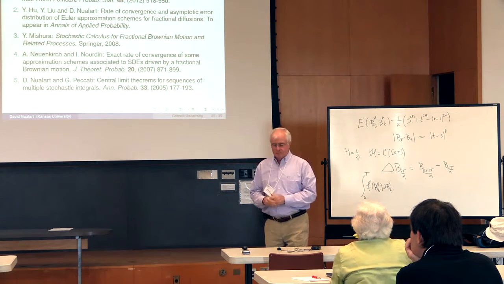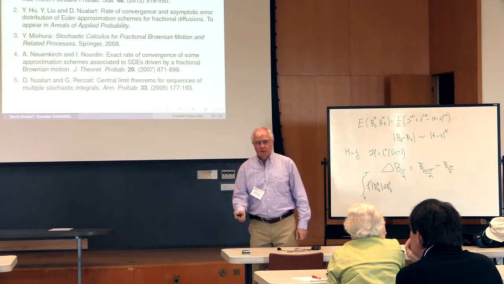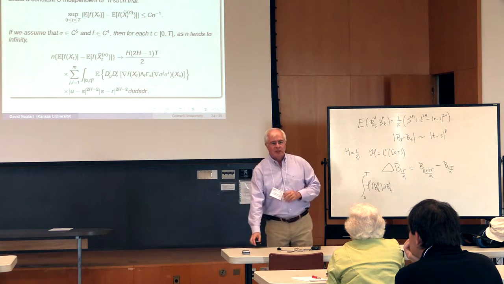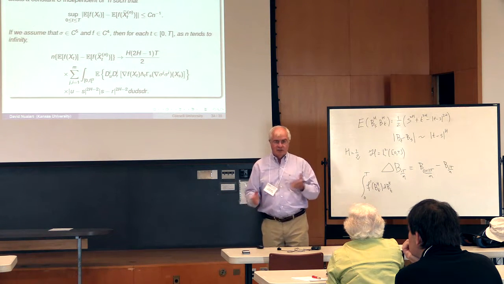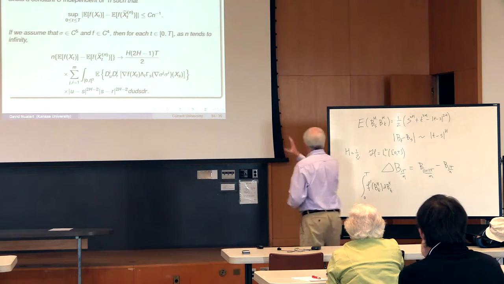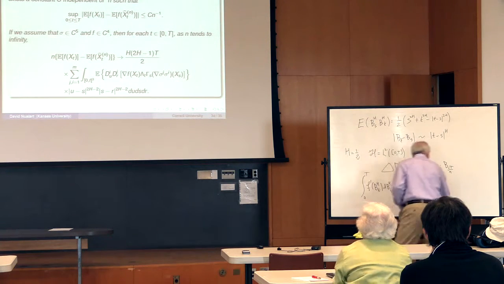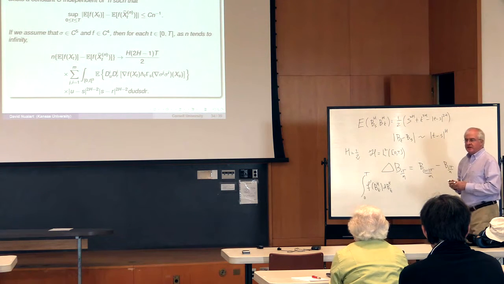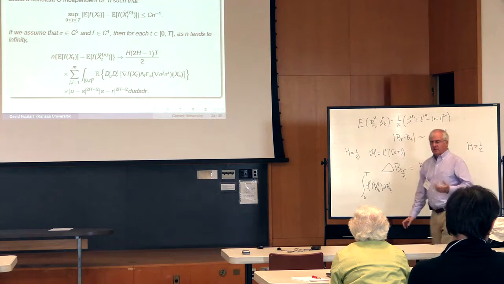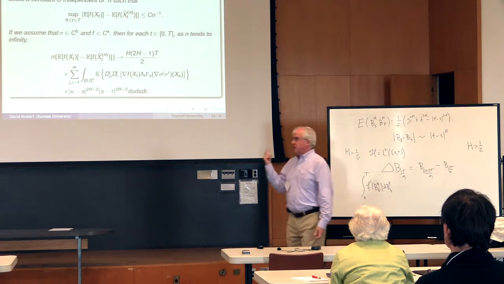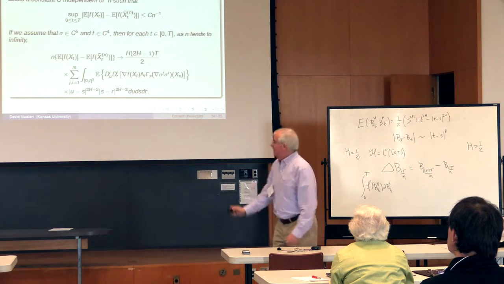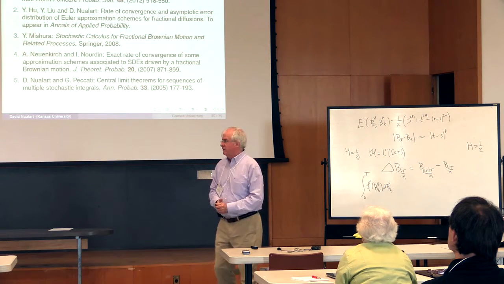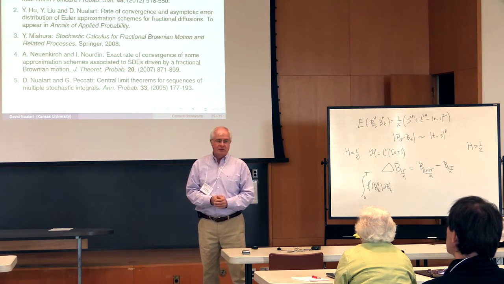Was the weak approximation only for H more than 1/2? Yeah, this is just H bigger than 1/2. This refers to the equation defined using the Young integral. If H is less than 1/2, then you have to use rough path analysis, and there are results, as I mentioned, in this paper by Norden. A project we have is trying to extend these results when H is less than 1/2. But for the moment, we haven't done anything in that direction.